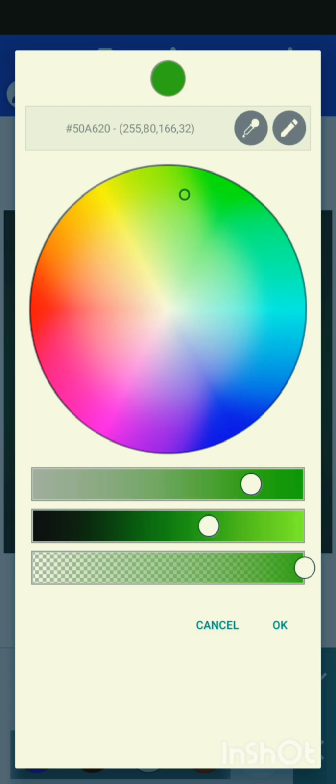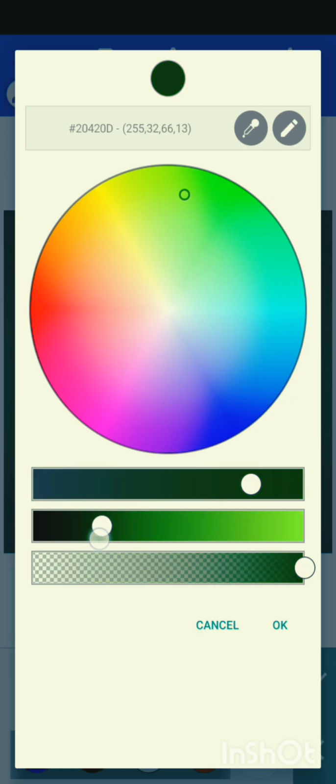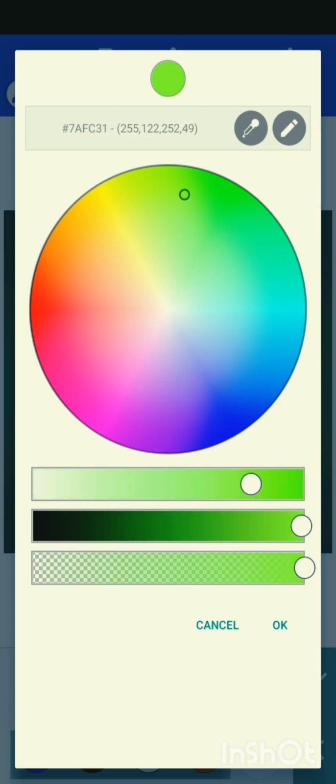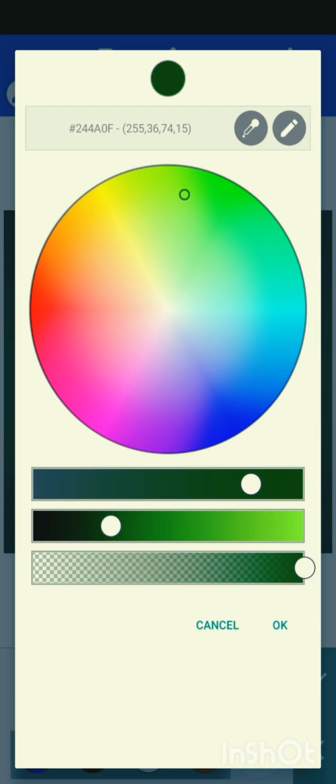So how do we get into the dark green? By scrolling this to the left. So this is already dark green. It's extremely dark, and it's still under the secondary color. So now, if I'm to combine them, it's going to give us what's known as the tertiary color. So at a certain level, it's going to give us a different type of coloration. The new one is already light green. It's extremely light. So when you finish, you can take a tick.